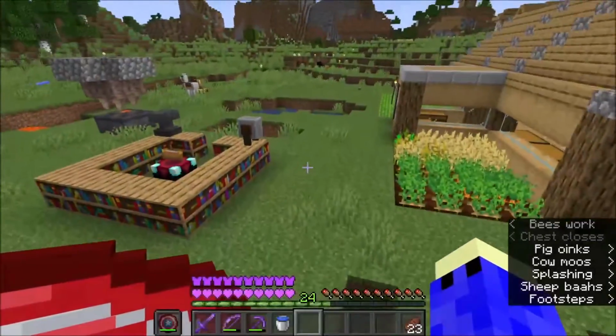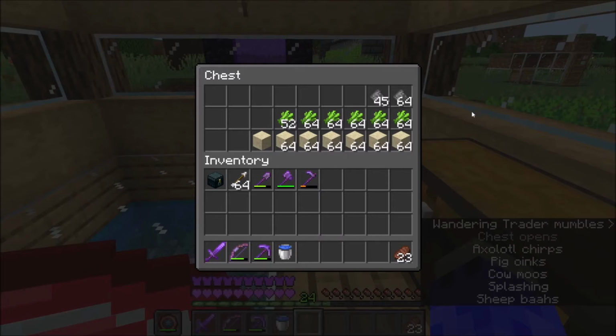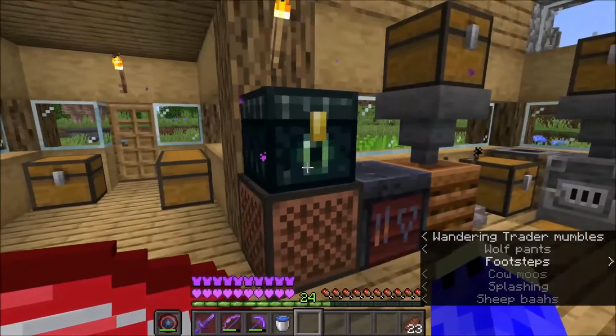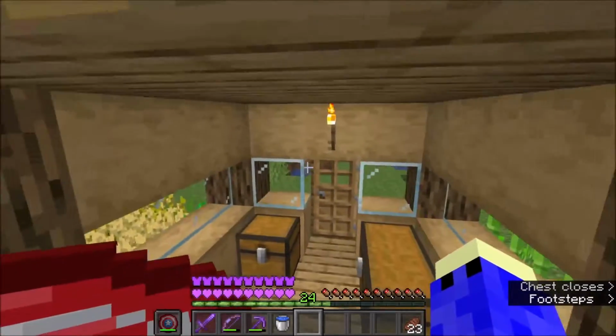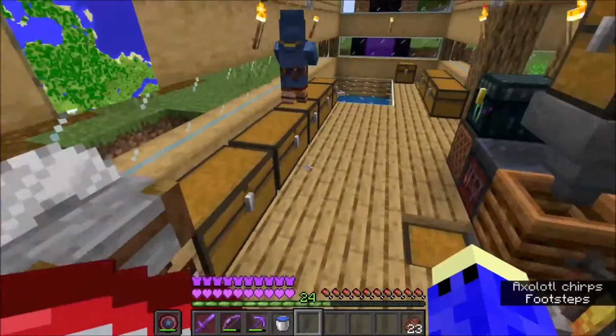I've taken all the sugarcane out of there, and the total sugarcane that I now have is right here in this chest. So I have quite a good amount of sugarcane. The other thing that I did between those cuts was I made myself some ender chests. So now I have a bit of extra storage if I ever need that. And I think that I am kind of getting tired of walking around everywhere.